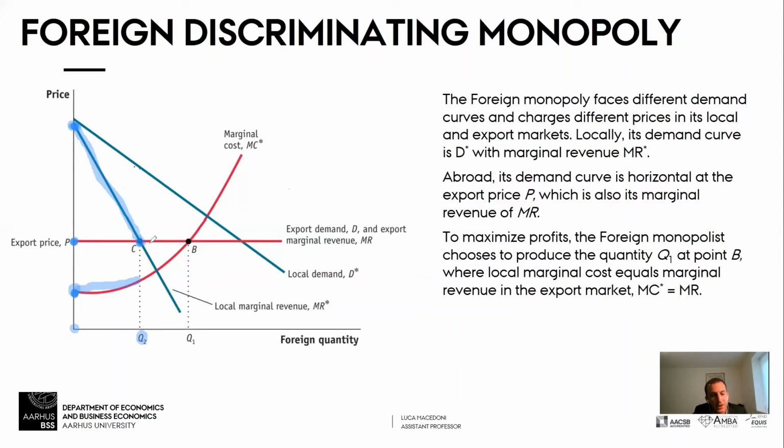But when we jump ahead and we sell an additional unit, then the export price is higher than the local marginal revenue. So that means that this additional unit is going to be exported, sold abroad. And we're going to do that because this export price is still higher than the marginal cost curve. Okay. So between Q2 and Q1, we're going to produce goods until the export price equals the marginal cost curve, okay? But we're going to sell them abroad, because the export price is higher than the local marginal revenue, okay?